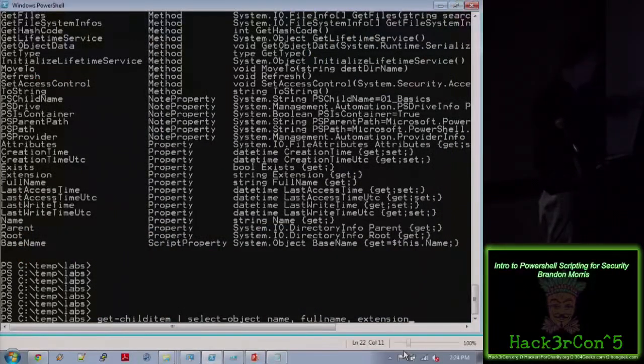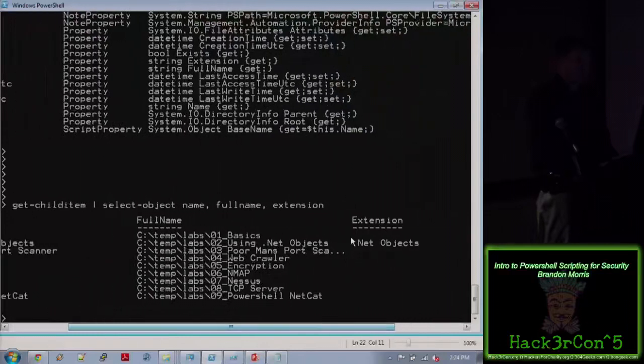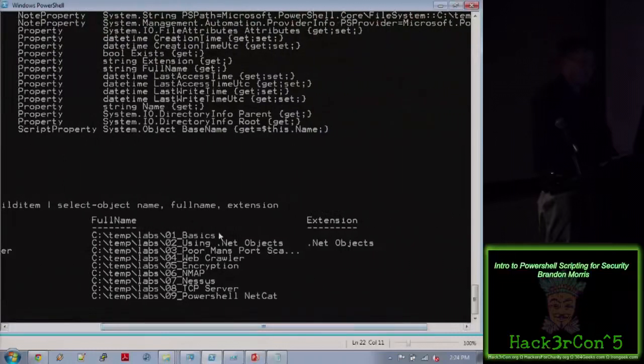Now, rather than getting the full thing, right, I'm just pulling back the name, the full name, and the extension. Okay? Extension's not very smart because it just looks at whatever's right after the period.